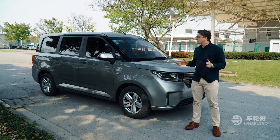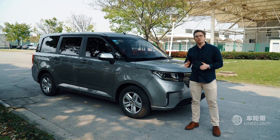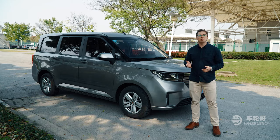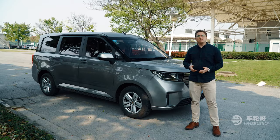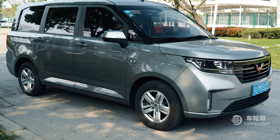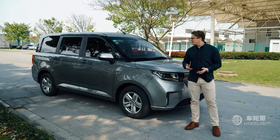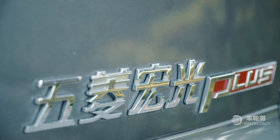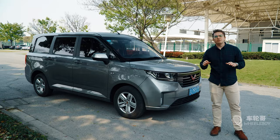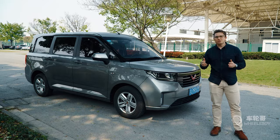Now that we've had a chance to have a closer look at the Wuling Hongguang, I hope you can better understand why this car outsells so many others here in the Chinese market. It has a combination of affordability, practicality, and efficiency that a great deal of Chinese consumers find very compelling. Would it work in the European or North American markets? No, it wouldn't — it doesn't have the refinement we expect, nor does it have the basic safety equipment required by law. But I think most Chinese consumers are willing to put up with that, at least for now. Thanks everybody for watching, and I encourage you to go to the comments and let us know if there are any Chinese market cars you're interested in learning more about. After all, the Chinese automotive market is the largest in the world — there's a lot to learn.